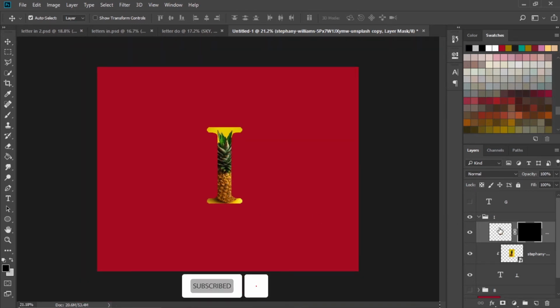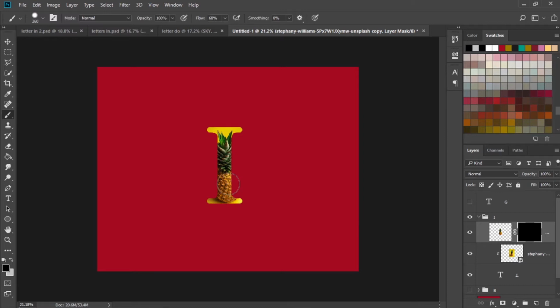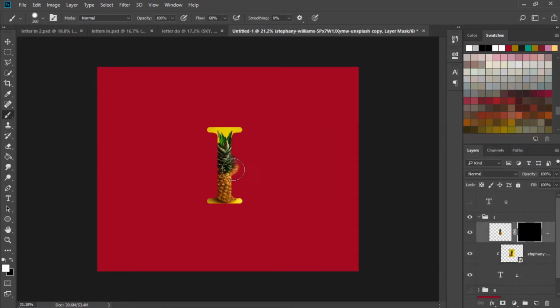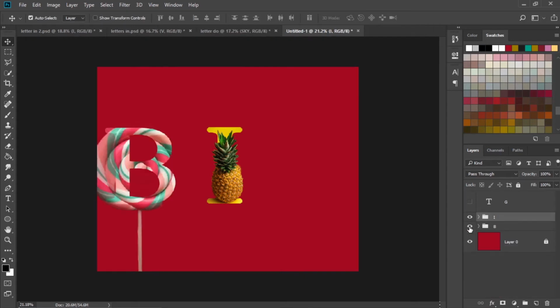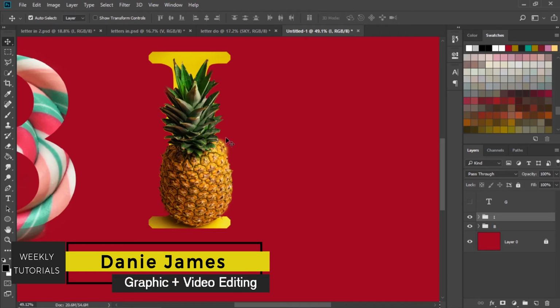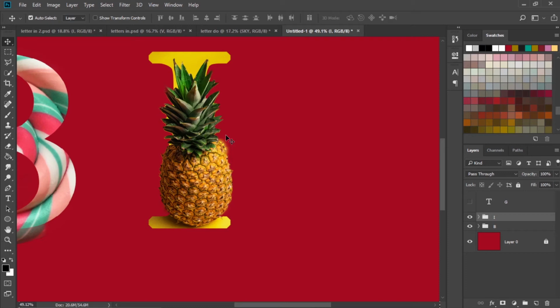Now what's remaining is for us to come in with a brush tool and decide what areas we want to add on to. My foreground color, I need a white so that you can paint into this. I'll see if I add just the bottom part of the pineapple or the upper part. We're already done with this. And if we look at the two layers, the letter B and the letter I, they've already changed immensely. I can see this area looks choppy, but it's because it did not take so much time with the selection tool. But I'll make a separate tutorial to show you how to use the selection tool and to make a proper mask to every object.